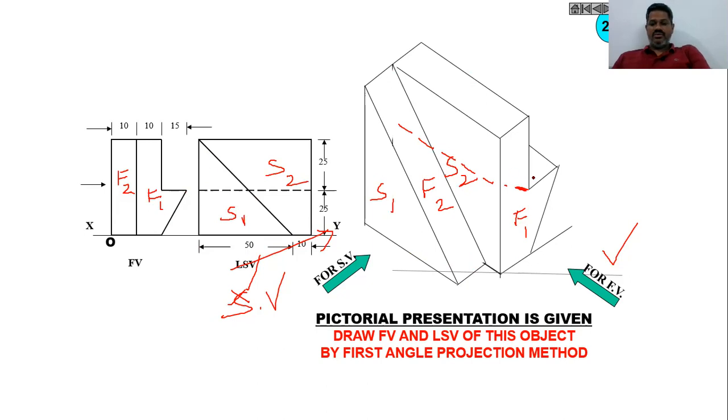Then we have one edge here which is backside to this component that can be shown as a dotted line like this. This edge we cannot observe, we cannot see from the side, hence we need to represent that edge as a dotted line like this. This is exactly the front view, this is exactly the left side view for the given component.